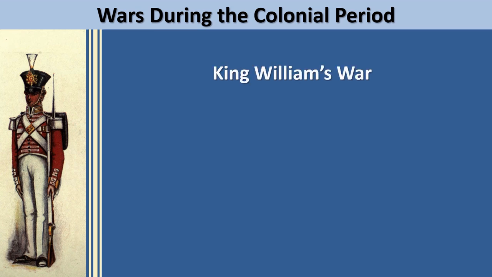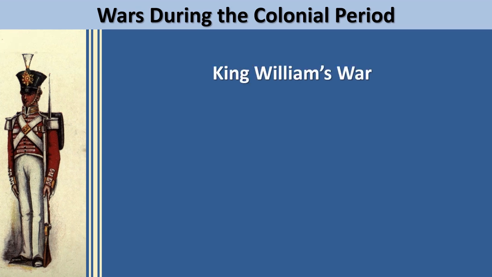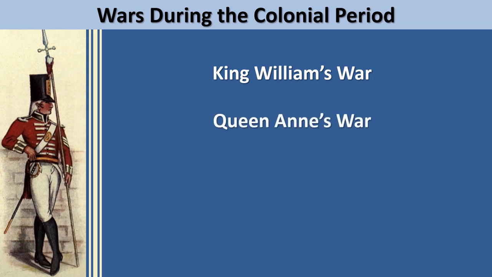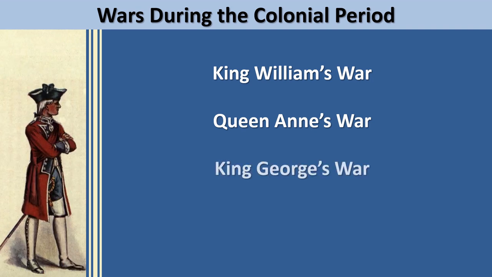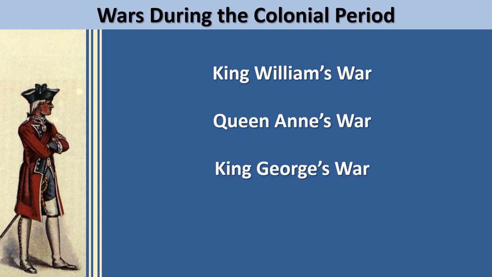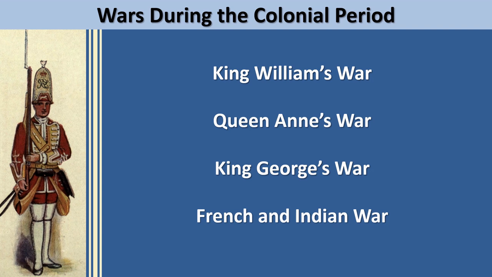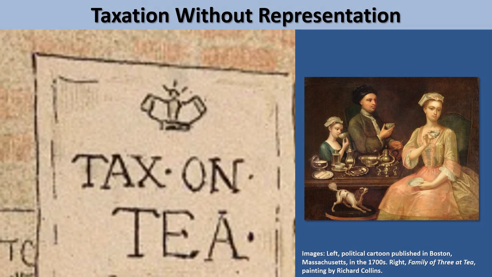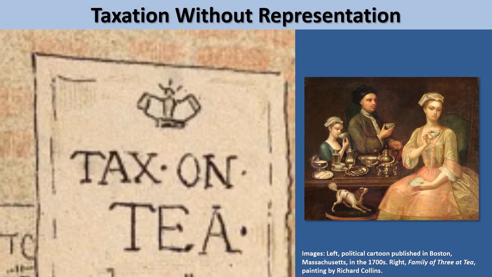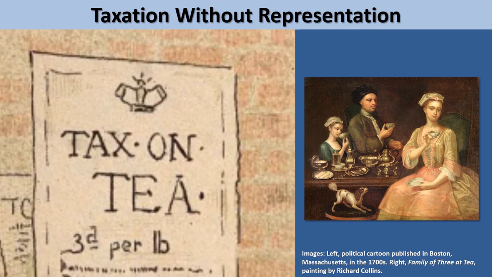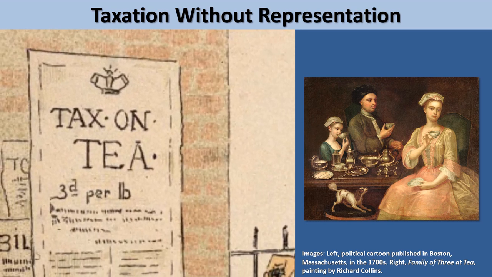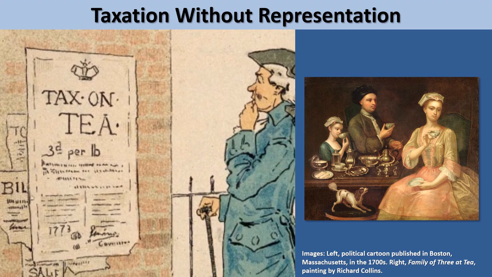In the 1600s and 1700s, there were a series of wars between Great Britain and France. The British and French militaries fought each other both in Europe and in North America. These wars cost the British government a lot of money. To help maintain the British military, Great Britain increased taxes on colonists. However, since the American colonists had no representation in Parliament, they complained that this was taxation without representation and therefore unfair. The colonists wanted self-government. They wanted to have a say in who made the laws that applied to them and in who would protect their basic rights.